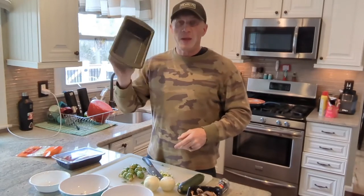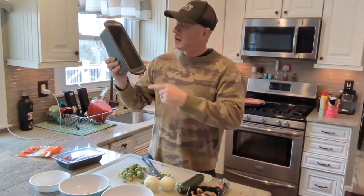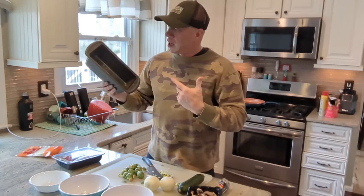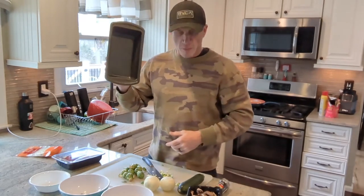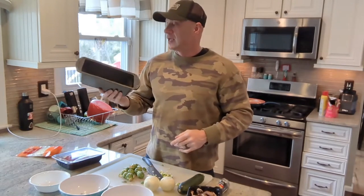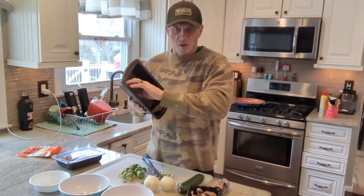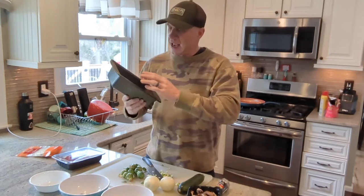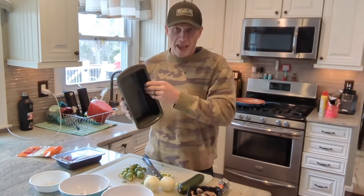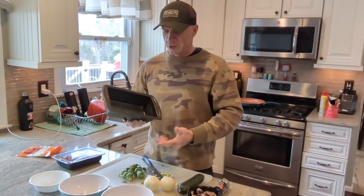And this pan, I don't know if you guys can see it in here, but it's kind of destroyed in here because I would spray Pam or something in here and then put the meatloaf. And I did this a couple of times and the meat still stuck to the sides and it wasn't easy to clean. And I ended up damaging the pan and it's kind of scratched up and screwed up.